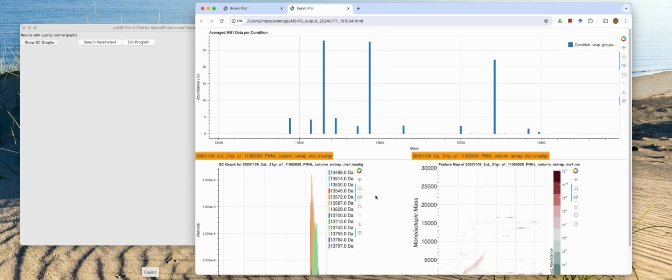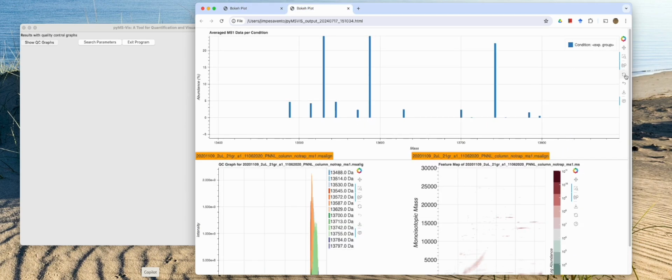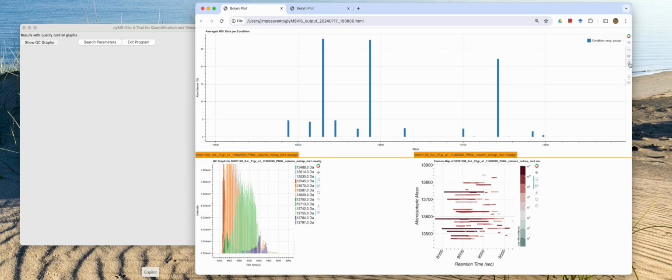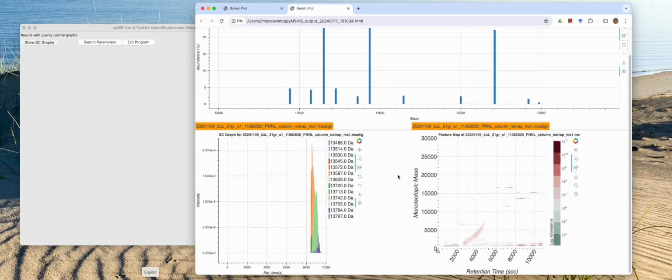Because those were very minor peaks, you're not going to see a huge change in these profiles, since the contributions of those peaks were very minimal. But in cases where they're not, you might have a radically different quantitation profile, which is obviously an issue if you're adding in masses that are erroneous, that are something else. Okay, so that is the basic gist of the program. I'm going to do another walkthrough where we're adding more data to our analysis.